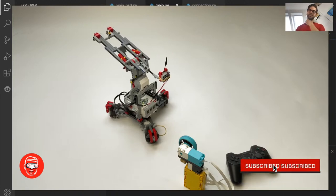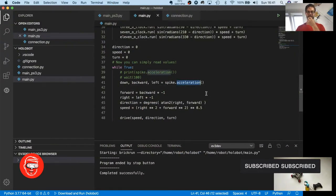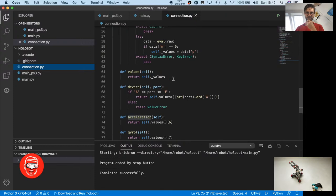Okay, so let's go back to Studio here. So these were our acceleration values. Now we need to read a motor, and let's see. The motor is in port C and the button is in port E. Okay. Let's check our connection file here for functions. Okay, so there is a device method that returns the values of anything in a certain port.